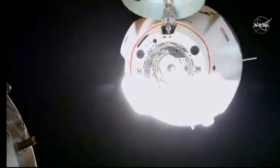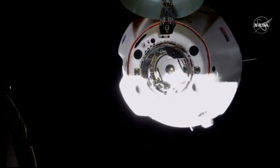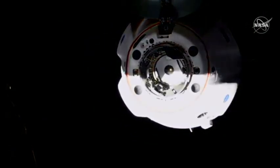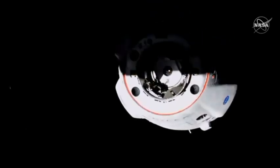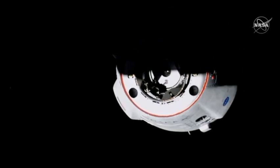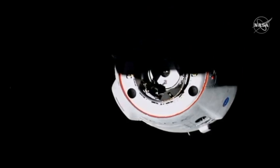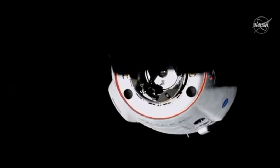Dragon on the big loop — we're inside 10 meters. We cannot make up the target of docking, but we do see the outline. We copy and concur, 10 meters. We're less than 10 meters away, closing at that rate of less than a tenth of a meter per second. We should be just about one minute, 45 seconds away from docking.